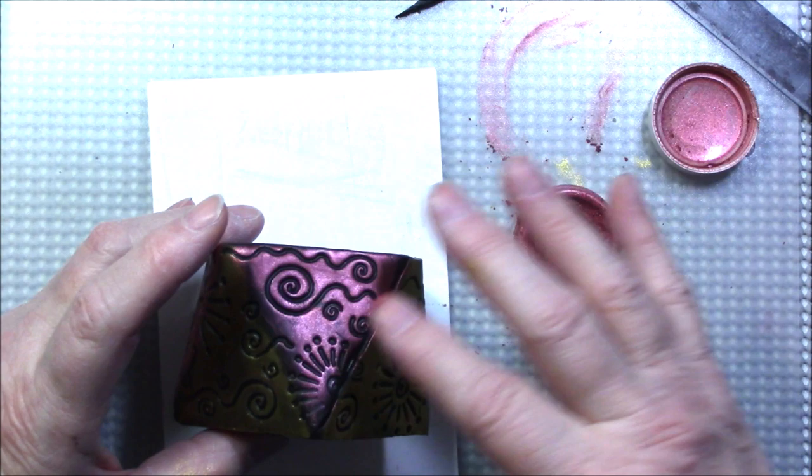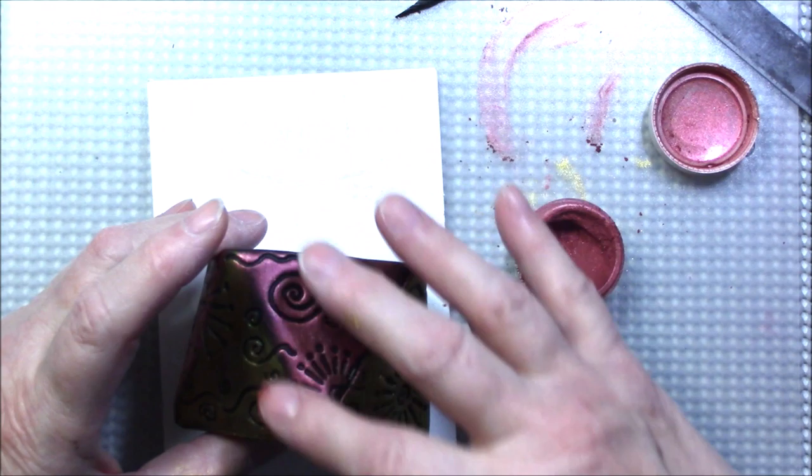I love this color. I haven't used this much. And I really like it.